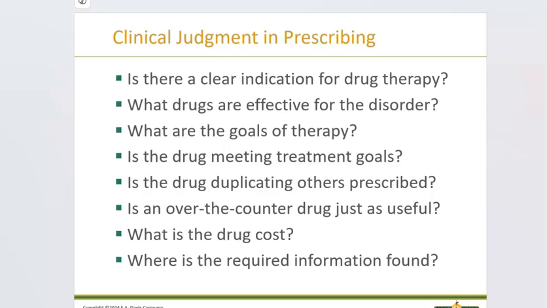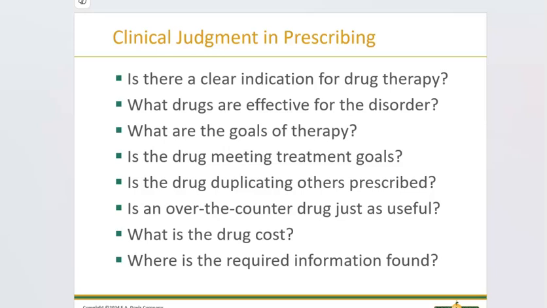Clinical judgment in prescribing. The box in your book is box 1-1, and these are the questions to ask when you're prescribing. These are all important things to consider. You may read evidence-based practice. You may get on UpToDate. You may read standards of practice, say you give this drug first, then this drug, then this drug. But then you have to learn the art of medicine in understanding, well, which drug, though, is best for my patient, and I need to make a judgment call on that.